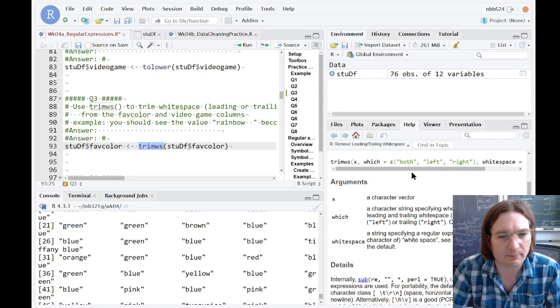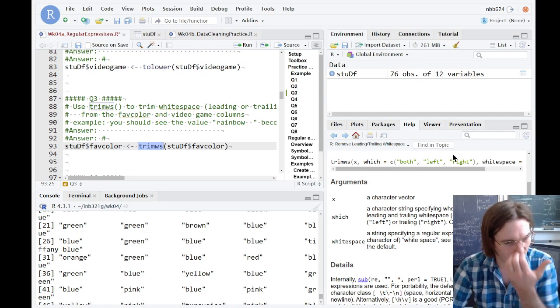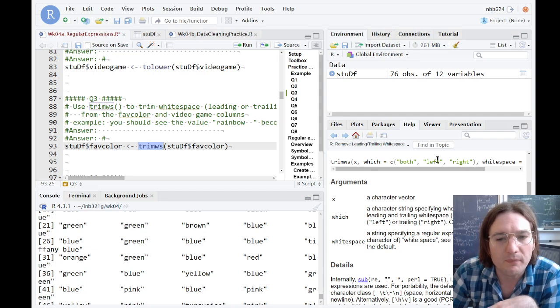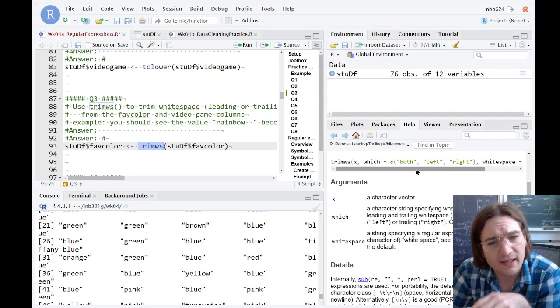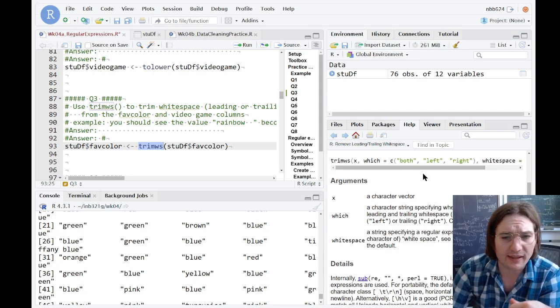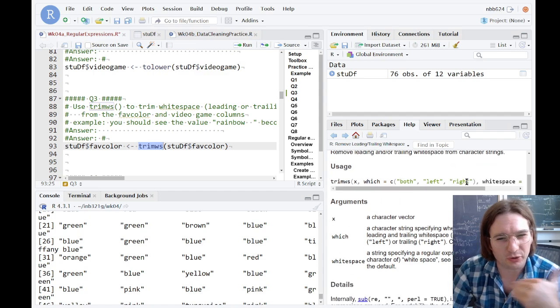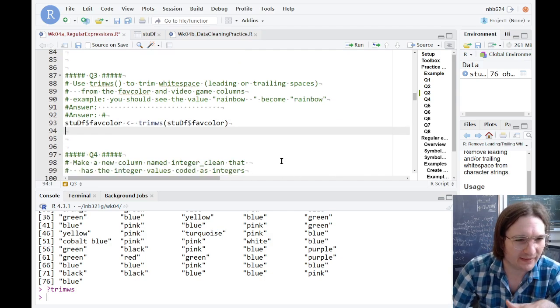And this is just a common way of communicating to people the three possible options. And typically when they do this, it is the first option that is the default. So you can see that both is the default here. This is kind of their shorthand way of saying that. It's somewhat common, it's not super common.